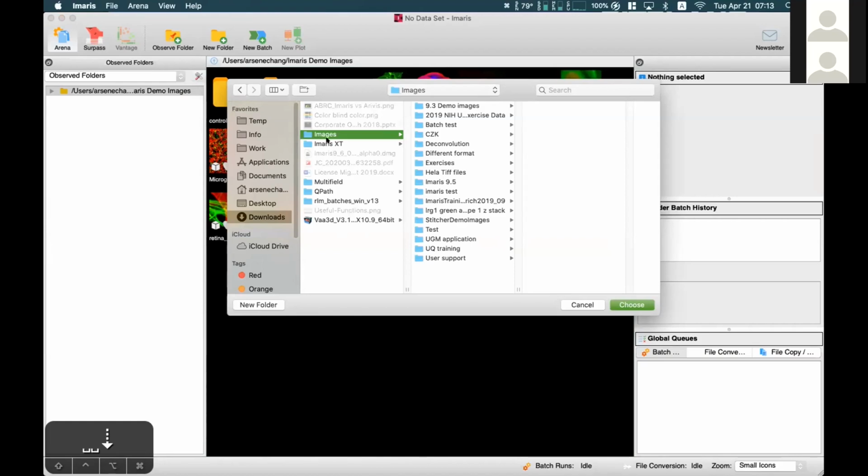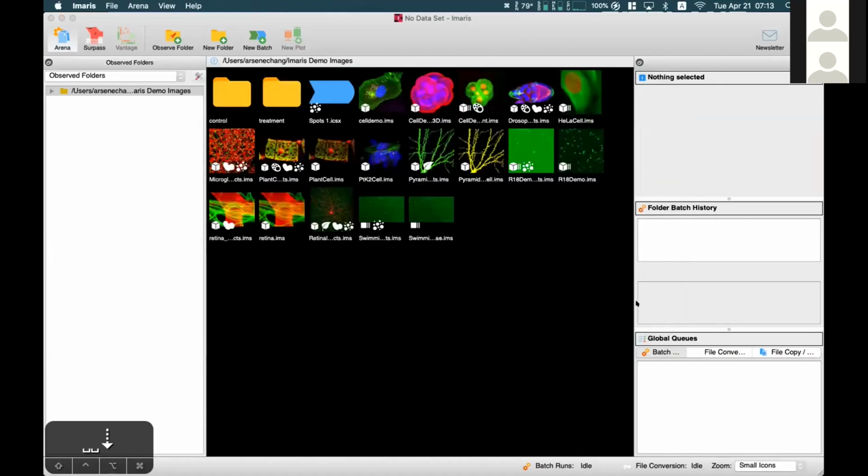It's not necessary to be a folder; you can just choose a hard disk, C drive, D drive, or any location you can find. Here I'm going to use this training folder.